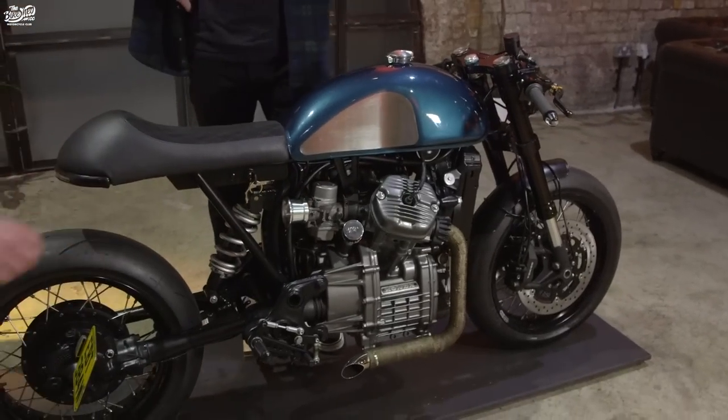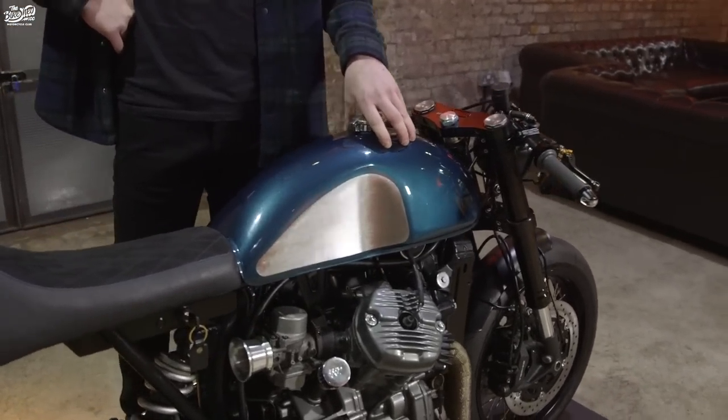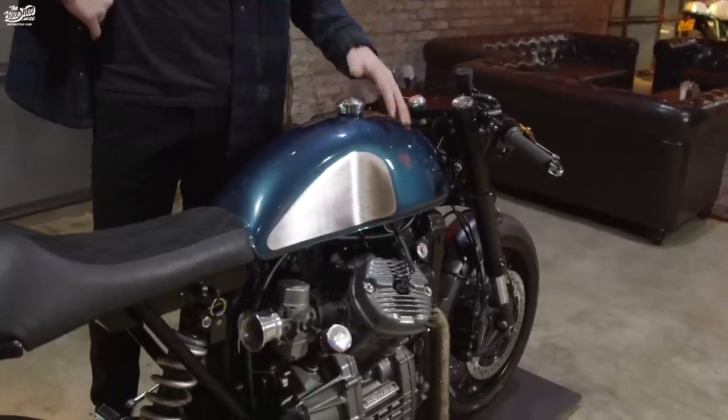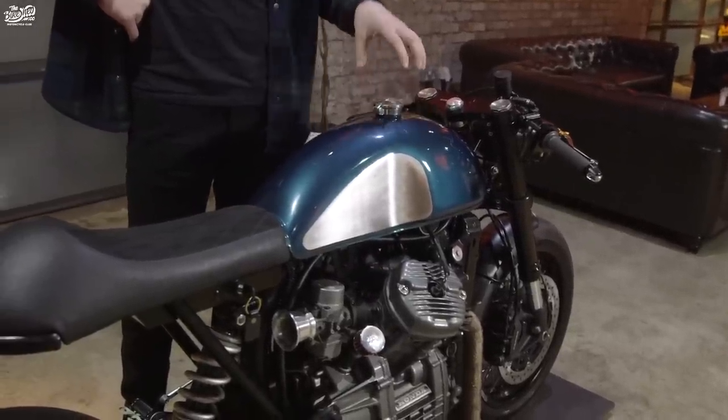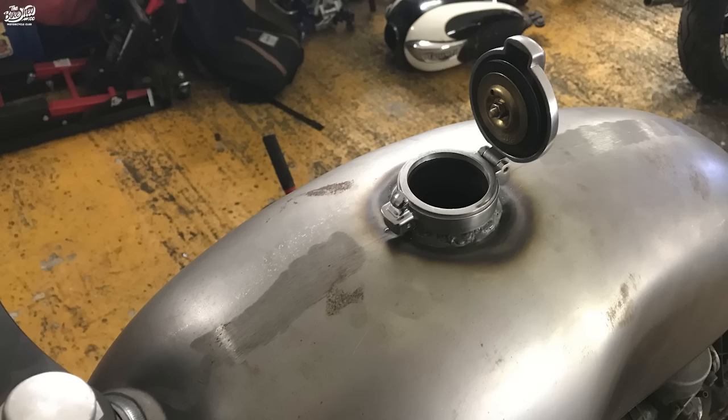There was some modification to the tank anyway, obviously, to get it to fit the frame, but also some of the original wiring, like the coils and stuff that are underneath. The tank was cut away and made to fit, so it's all been spaced out again. Even the fitting of the cap was all welded in, so you can't buy something like this, but you can definitely make it.